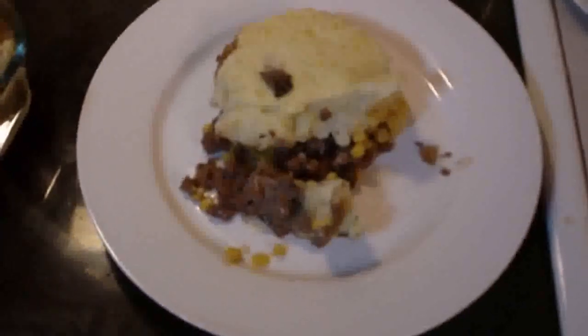Yay! There is the final project. Shepherd's pie. That's the final project?